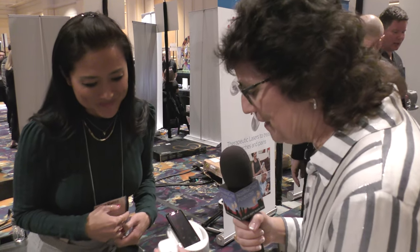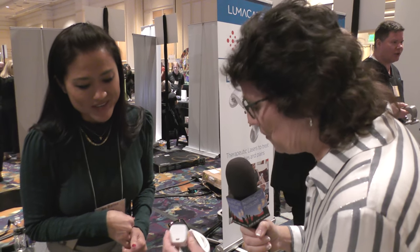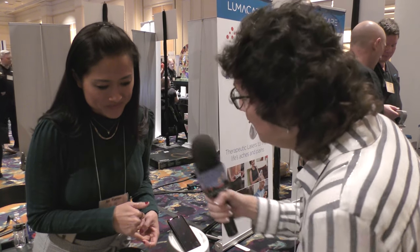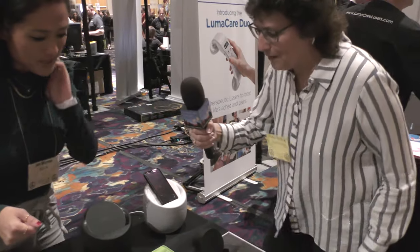That is amazing and it's so light. This is a fake model — it hasn't got the internals in it, but that is how much it will weigh. Wow, that is crazy. So what is this called? It's GAN technology. And are those on the market yet? In spring. Okay, I'm going to come around behind you and follow along.